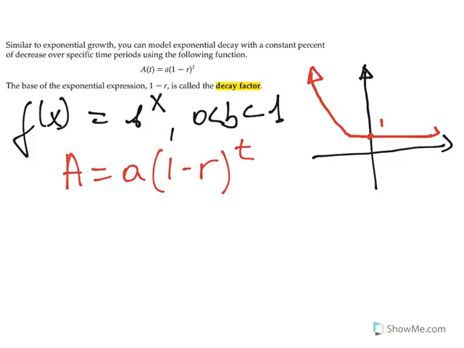You can discuss with each other now for a moment and talk about the difference between exponential growth and decay. What do you think? And after that, you can create your own real world problem, a real example. So how can we use exponential decay? Remember, we used exponential growth in our lessons. So for that, we're going to take a couple of minutes and think about that.